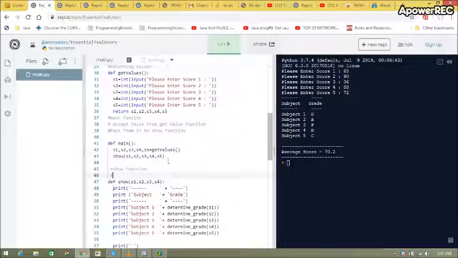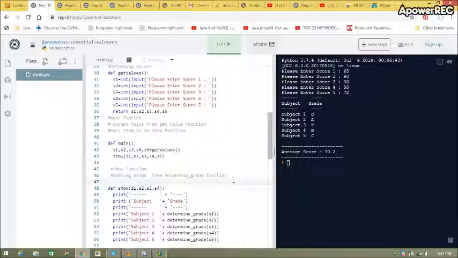It gets the grading letter from the determine grade function, and it's getting the average by calling the calc average function.